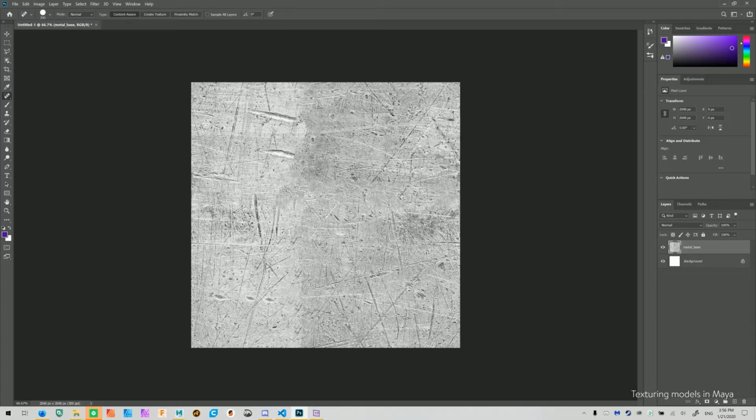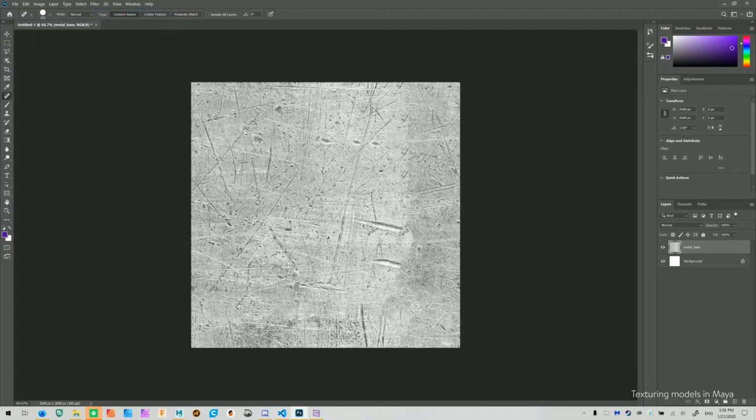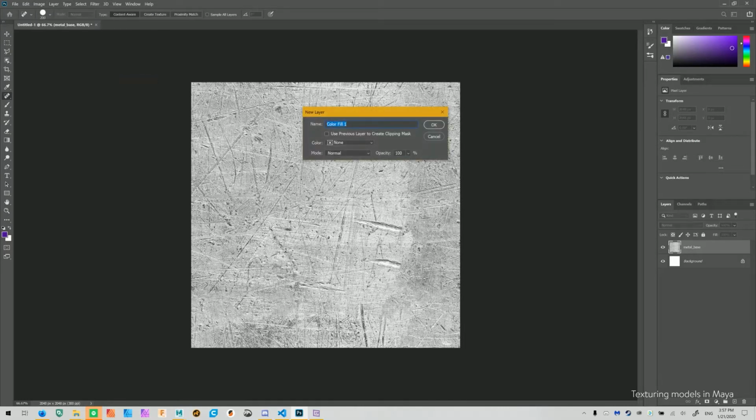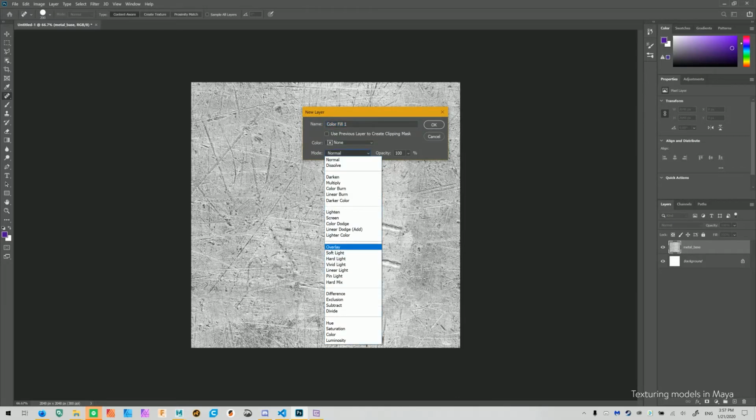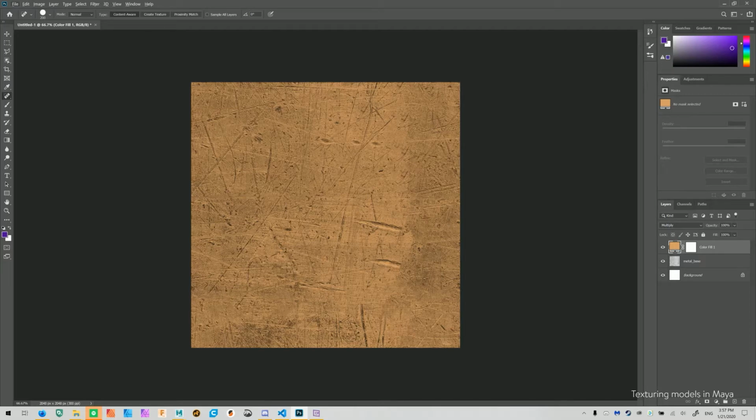Good enough. Okay, so now if I go back and offset again, now it's a seamless texture basically. This is an old way of doing this, and it's not ideal. I don't like that this is how it is, but it is. I'm also going to add a fill layer that's a solid color. We're just going to make this like a colored metal, so multiply orange. Yeah, we'll make it an orange anodized aluminum type metal.